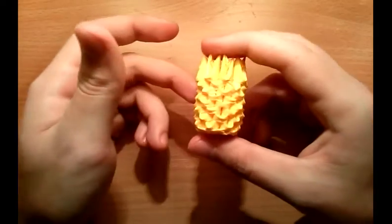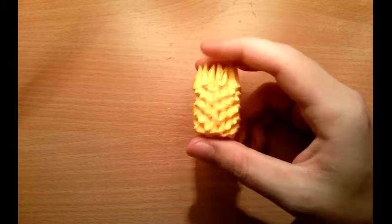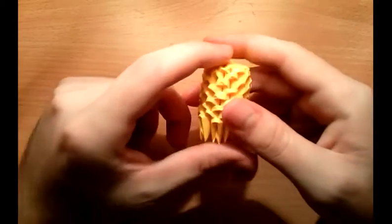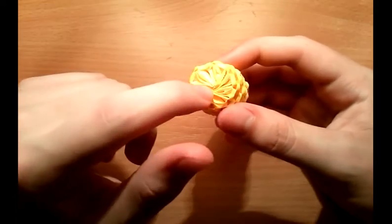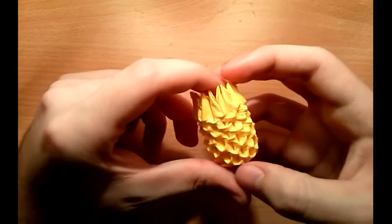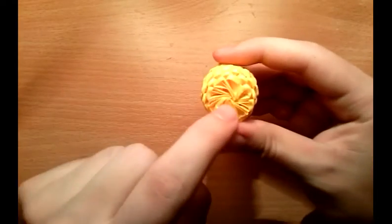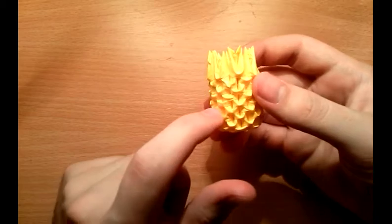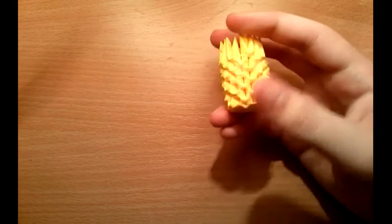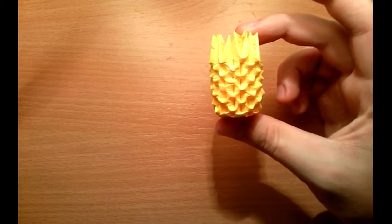So this is the head — not the whole head but it's simple. I don't need to show you step by step, I only tell you how many pieces you need. The base is eight pieces per row. The first row is inverted, and then you need to put nine more rows — ten rows in total. Eight pieces per row and this is 164 pieces almost in total. You can make it bigger. It should look like this — this is the head.